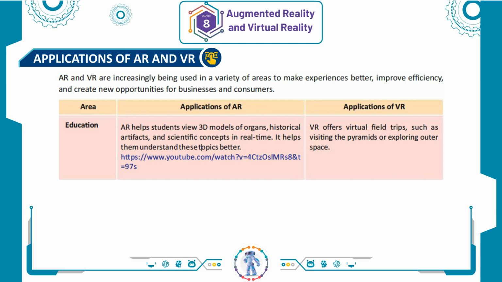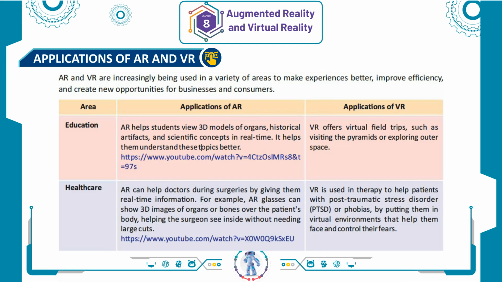VR offers virtual field trips, such as visiting the pyramids or exploring outer space. Healthcare. AR can help doctors during surgeries by giving them real-time information. For example, AR glasses can show 3D images of organs or bones over the patient's body, helping the surgeon see inside without needing large cuts.